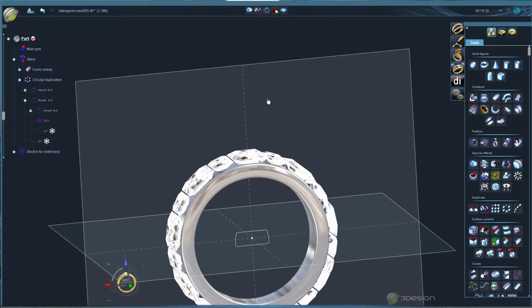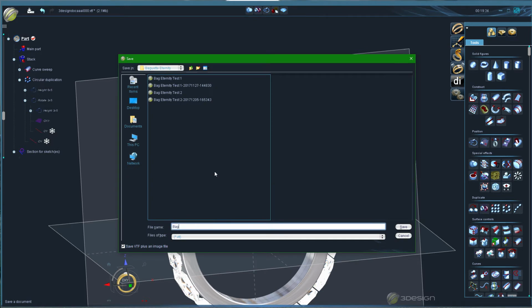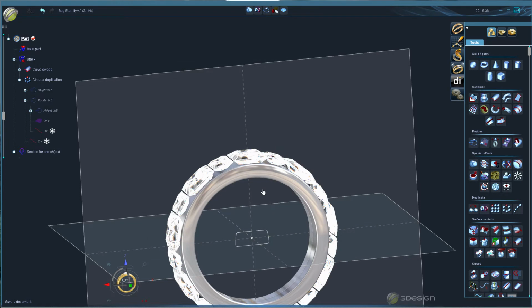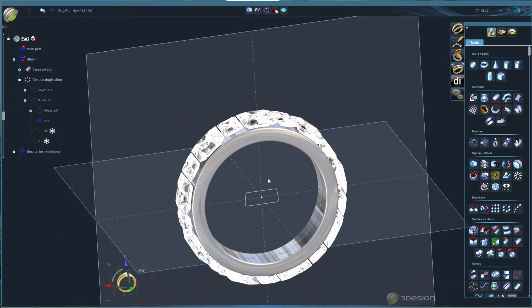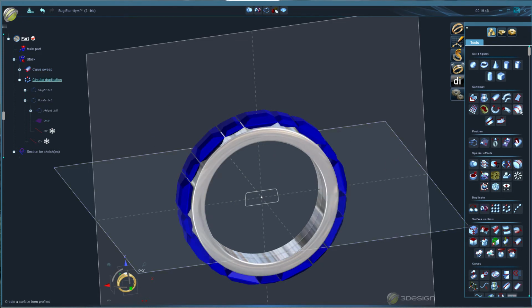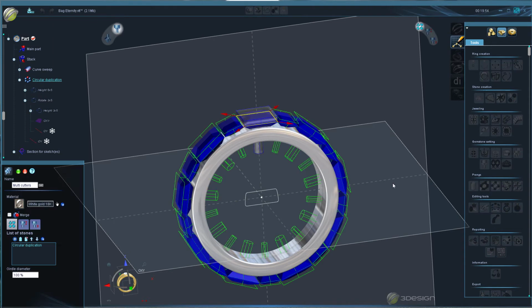Okay, so the next step, I'm going to save my project, and we'll call this Baguette Eternity. We want to save that because we're going to do some major booleans coming up, so if something happens, we don't want to start over. So we can go ahead and do our settings for these, the jeweler's bench with the multi-cutters.